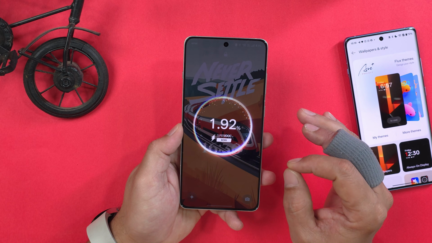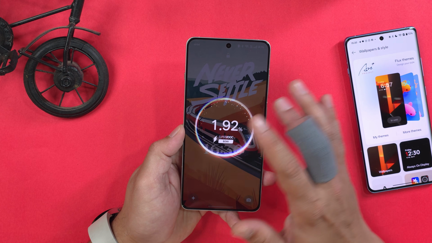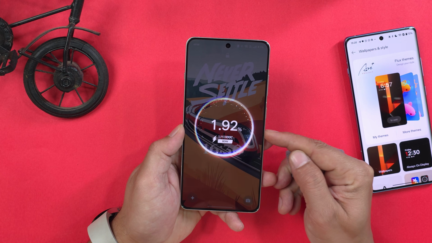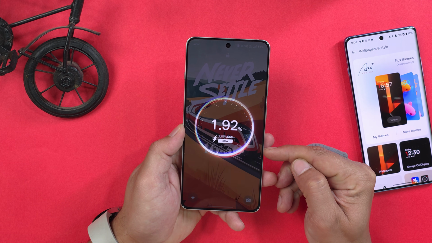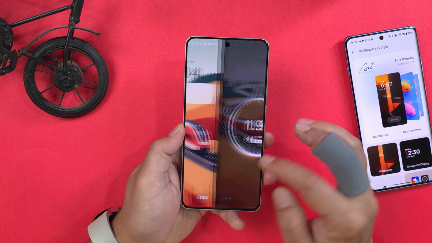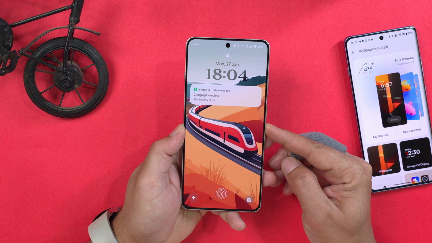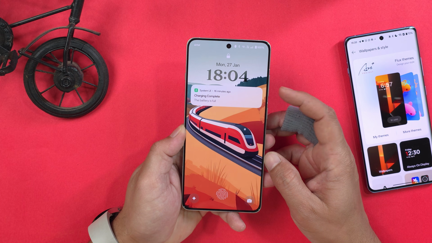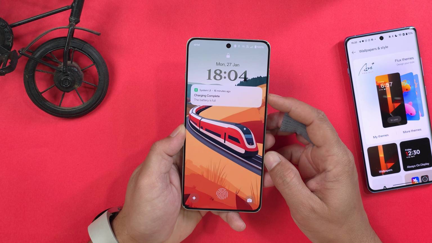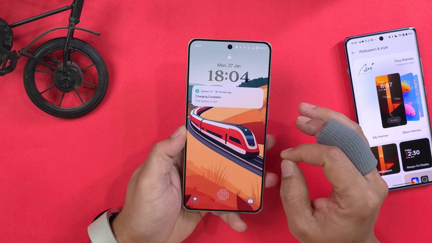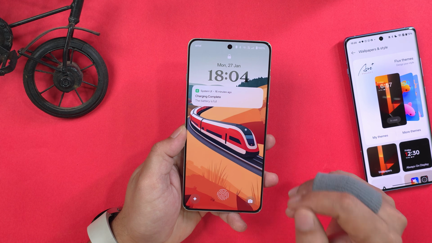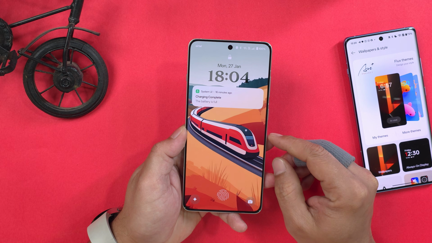And now let me show you the charging time, which is actually bad compared to any of the OnePlus smartphones which I use. So here if you see, I started to charge my device, at that time the battery percentage was 1% and the time was 4:30 PM. My device got completely charged, when I saw the time it was 6:04, but if you see the notification, the device was completely charged 16 minutes ago. So you can consider 5:48 as that time. And if you calculate from 4:30 to 5:48, it took 1 hour and 20 minutes to completely charge from 1%. So this is one of the biggest drawbacks on OnePlus 13R.